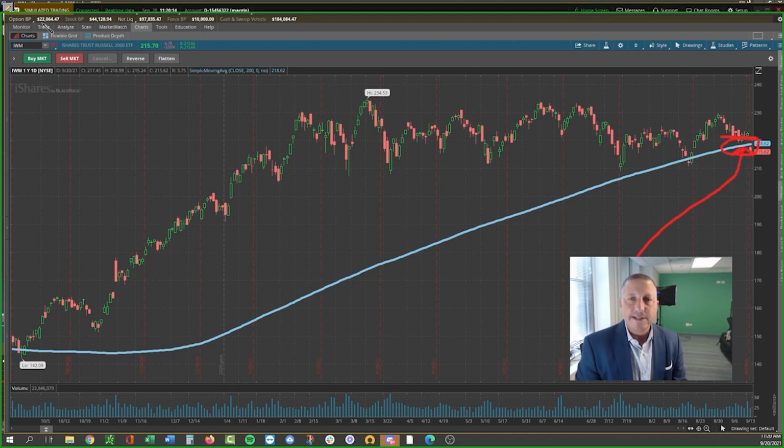So this is just one example of how support works. And next, we're going to look at the opposite of that, basically flip it on its head and look at something we did, looking at areas of resistance where a stock maybe came up to a ceiling instead of what we're seeing right here as support.